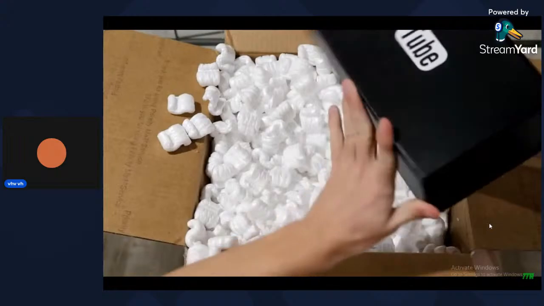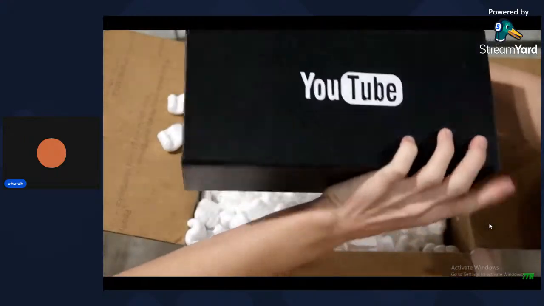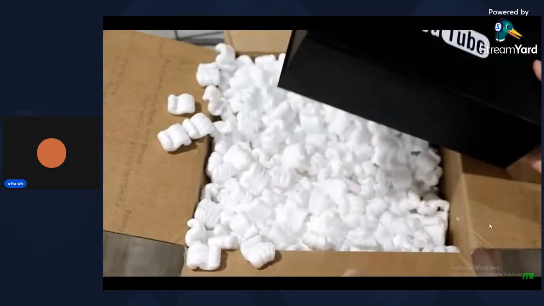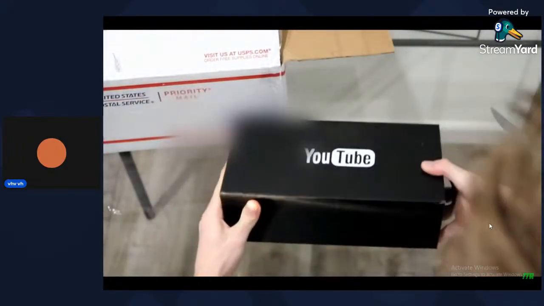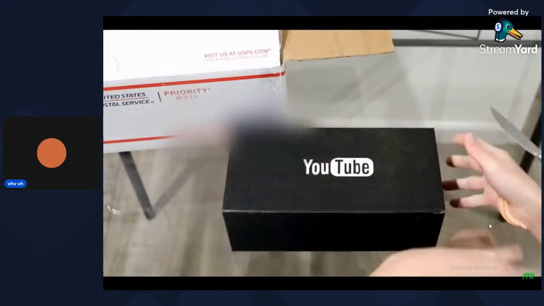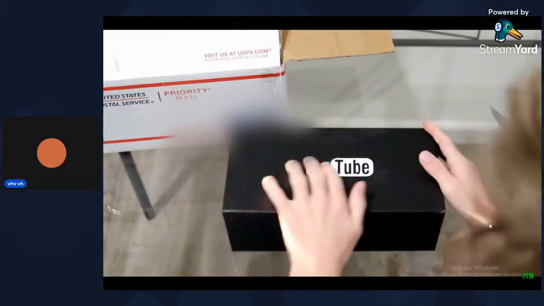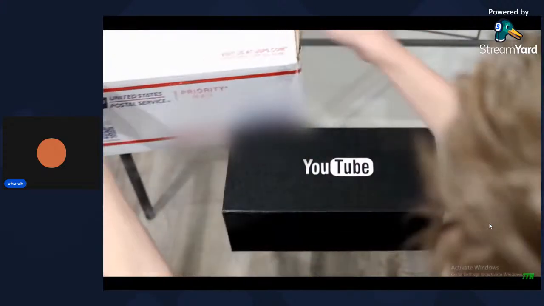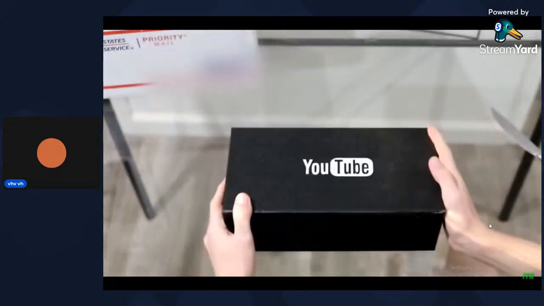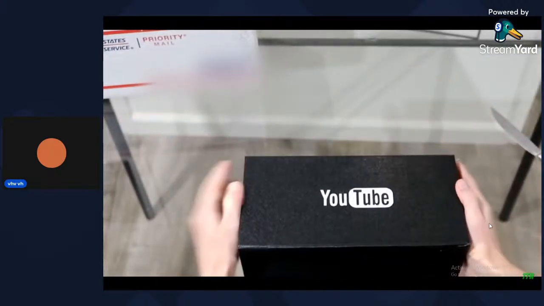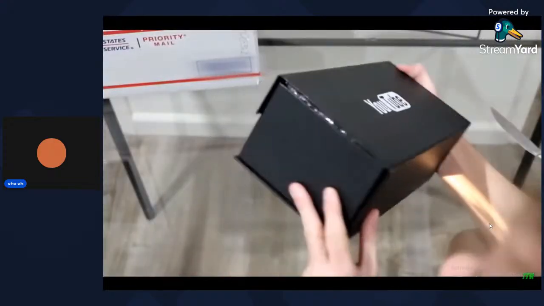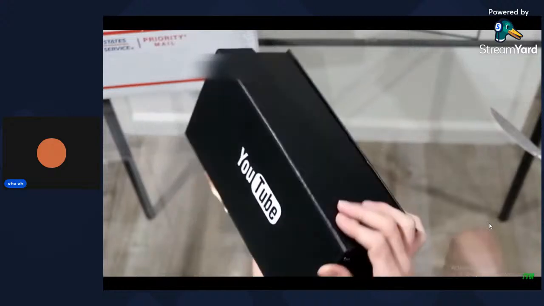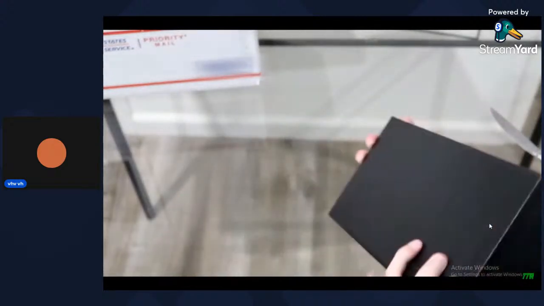This thing really had some bulk to it. It is quite heavy for how small the box is. Once we reveal it from the inside, it's kind of buried deep in there. We can see that this thing actually looks very, very slick. We have the very nice white old YouTube logo slickly printed onto the top of the box here. And the box itself, surprisingly, isn't that good of quality, in my opinion. It's a little bit flimsy. It doesn't even have that much of a latch that closes it. It's just magnetically sealed. But as we can see looking around all the sides of it, it is rectangular, and it is a lot smaller than any box that you would see with a silver play button inside of it.